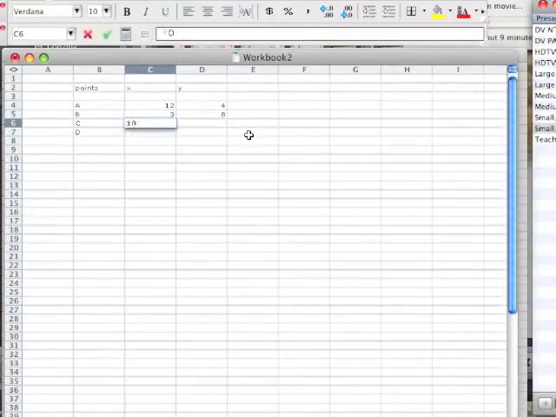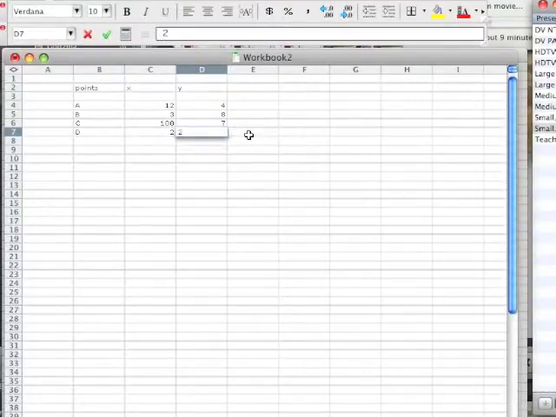We can say 10 and 7, and the last one is going to be 2 and 2.